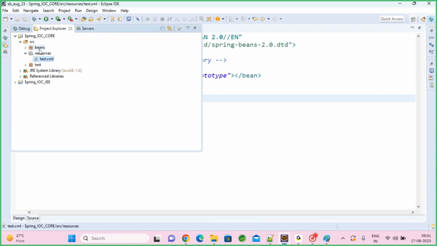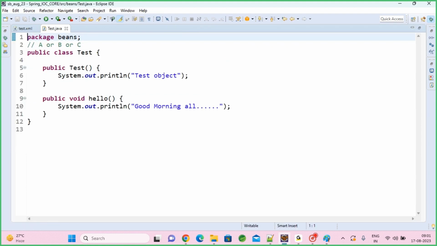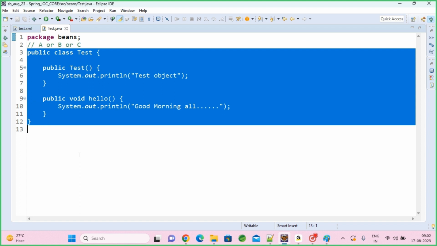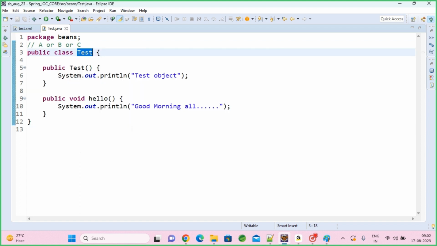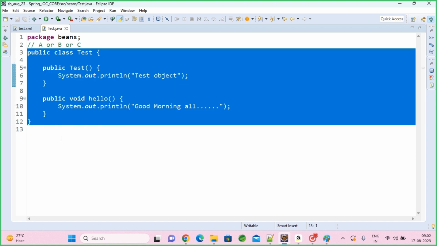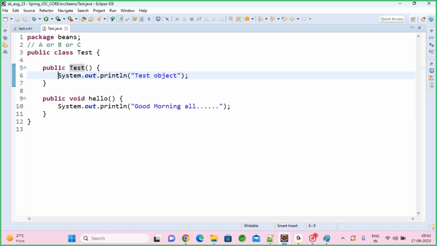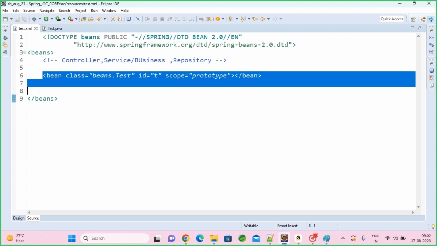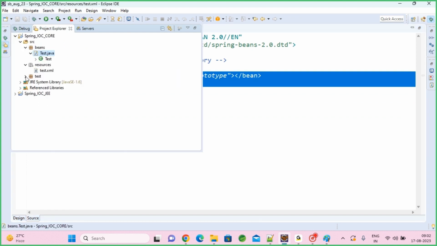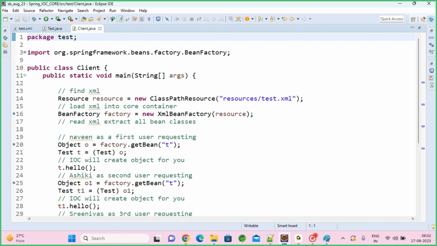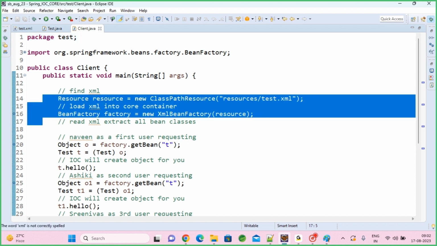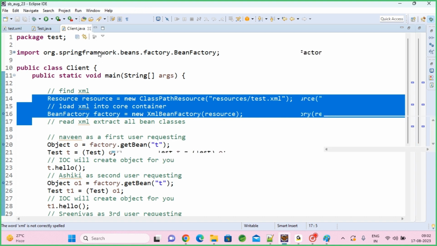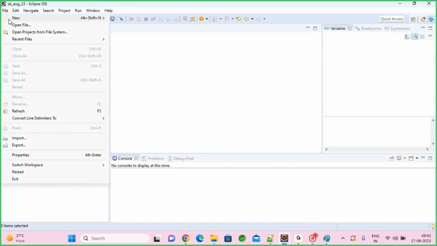That is what we did here, right? Why did we create only a POJO class object in this example? Because going forward, for controllers, services and the business layer, a simple POJO class is sufficient for you. So that's why we learned how to create this class object via the Spring container. We created a simple POJO class here. We configured that class here, and we loaded that class into our container using application context or bean factory. Let me create one more example.